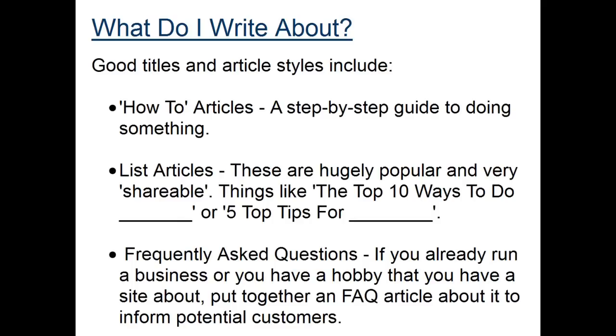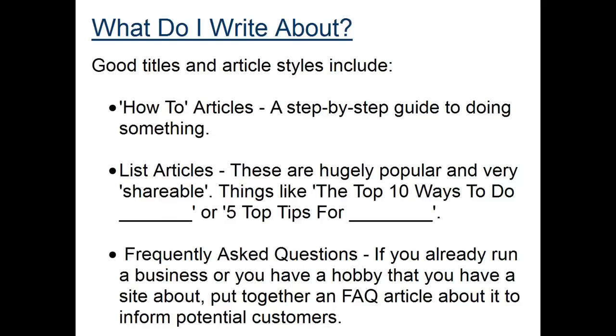So here's an example of some good titles and article styles that you can potentially include in your article writing arsenal. First of all, it's how-to articles, okay? These are the step-by-step guides to doing something, okay? Doing X, Y, and Z. So a how-to guide to doing something within your marketplace that is going to solve someone's problem, or even just help them to be better or whatever it is. There's many people who are not necessarily looking for answers to problems, but ways in which to improve themselves, whether that's self-development, whether that's rock climbing, whether that's archery, it could be anything. But they're looking for ways in which to improve certain aspects of their life.